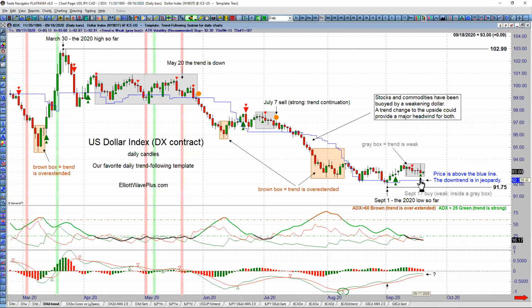The last signal we got was a buy signal on Thursday on the trend following algo. It's still above the ATR. That's bullish. We don't have a bullish crossover of the MACD of the 0 line yet, so we don't have one of these green stripes yet, but I think that's coming soon.